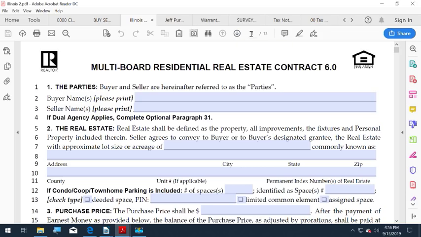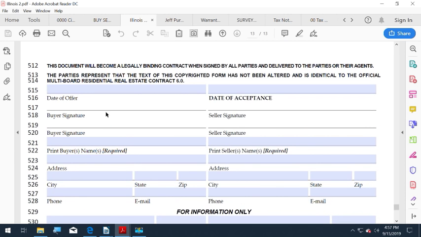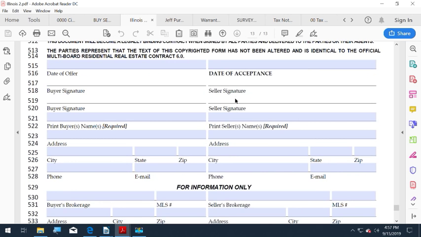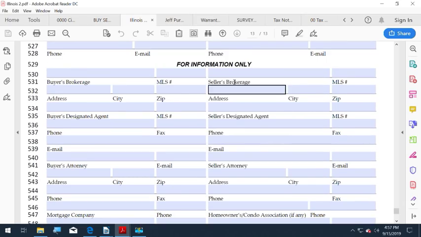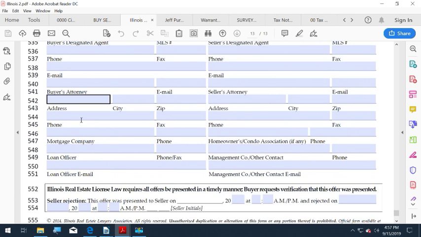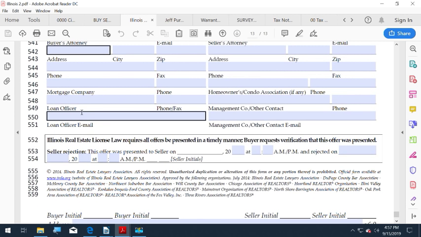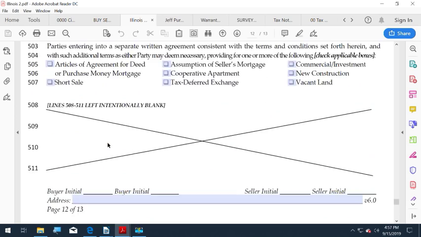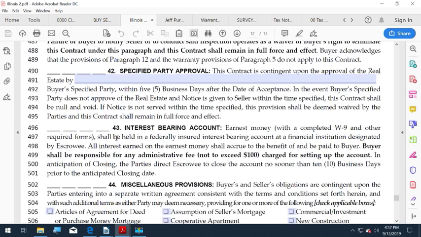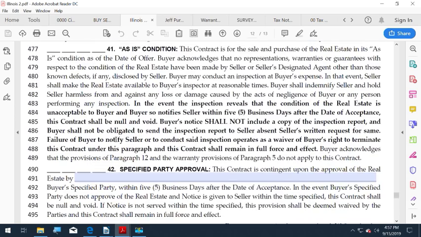And if you go to the 13th page, there's a place for seller signature, buyer signature, seller's brokerage, buyer's brokerage, who's the agent, signature of the loan officer. It's got all this information on there. So one document ties everything together. You wouldn't find all this anywhere except on this document. And this is what really is transferring the legal title.